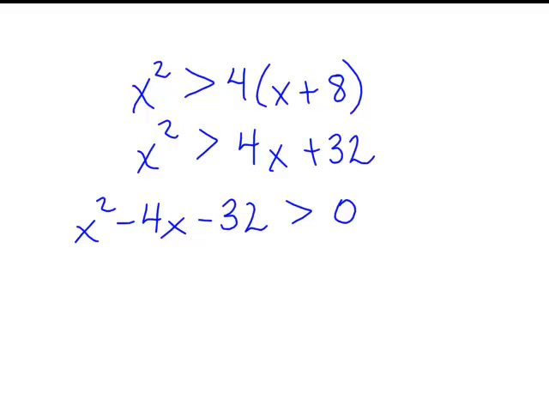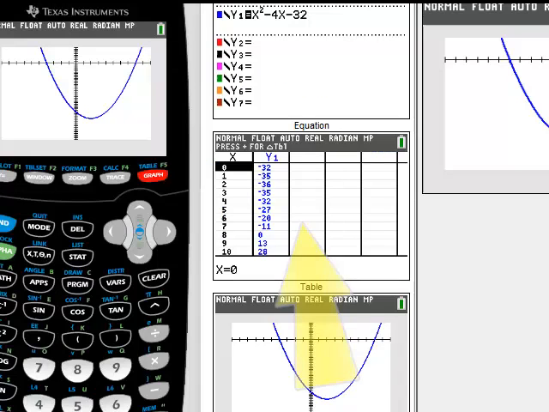I wanted the part of the parabola that is above zero. I'm going to want any of these x's from negative infinity up to negative 4. This part of the graph is above. And then from 8 on to infinity, this part of the graph is above. Don't use any x's from negative 4 to 8. Because if you do, guess where your parabola is? It's below the x-axis. I wanted the ones that are greater than.